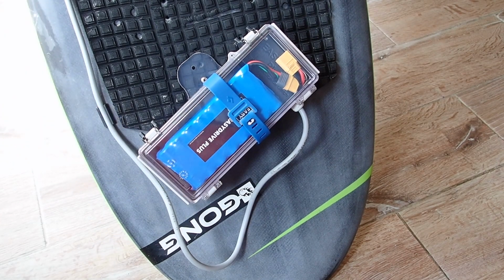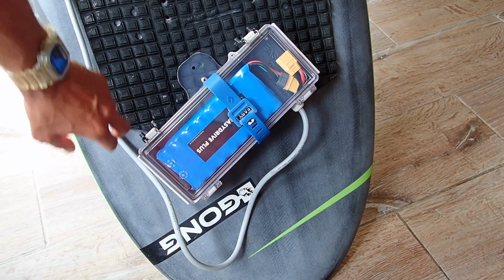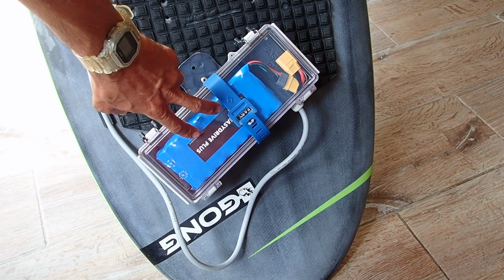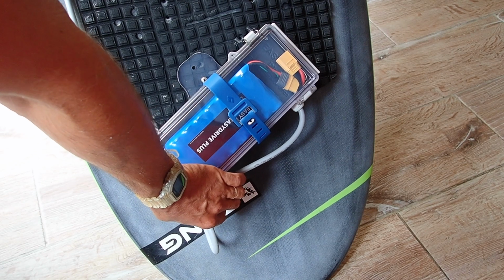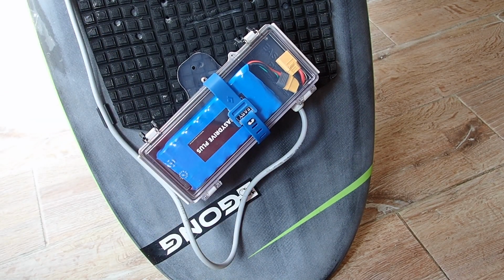EASYDRIVE sent me the longest cable they have so that I could mount it on different boards. I'm gonna try it probably on a downwind board as well, and on inflatable to see how it works. But if I were to stick with my 4.5 and I wanted to put the battery here in front, I would probably cut about 20 centimeters. But it's easier to have a bit of spare cable than to have too few and to have to put the battery in a non-optimal position, in my opinion.